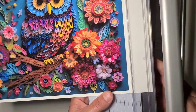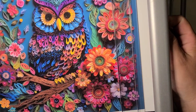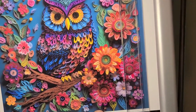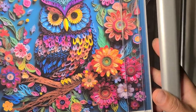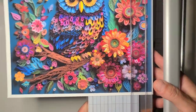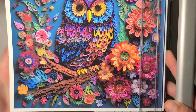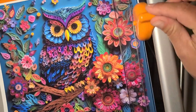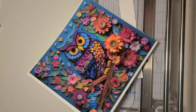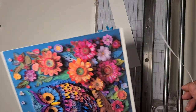However, this is the problem with both of these bypass trimmers. And I'm not sure if you can see this. When I line it up to the edge of the plastic, and I'll go ahead and cut this, the edge of the plastic isn't where the cut line is. The edge of the metal is where the cut line is. So you almost have to eyeball it. And sometimes you still end up with a little bit of white there. So that is the biggest downfall with that one.